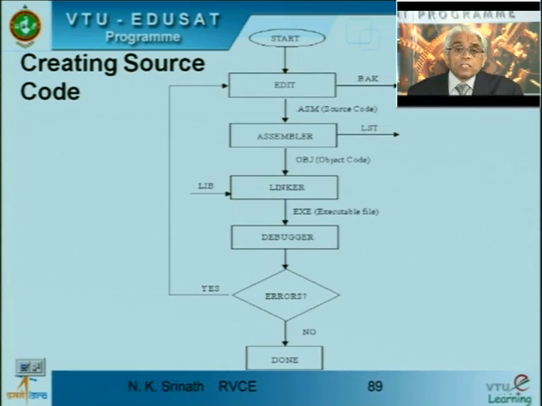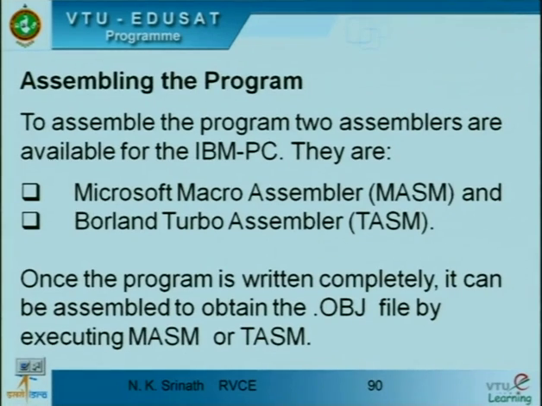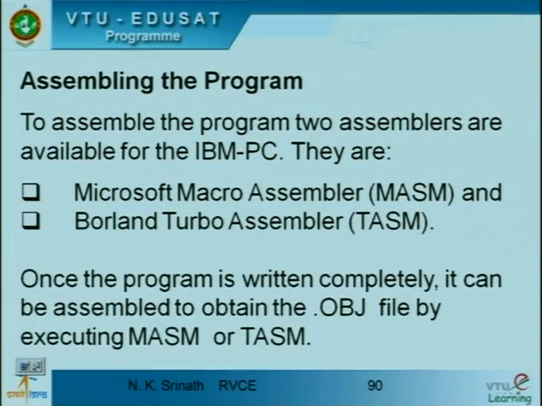If your logic is wrong and there is a problem in the process of programming, the debugger is the one which helps you to debug it and get the result, and you need to do it using either Debug or CodeView, whichever debugger is available to you, and errors are to be corrected to get the right code and the right solution. Assembly programs can be written using an assembler, either Microsoft Assembler MASM or Borland's TASM. MASM and TASM are available in the market.